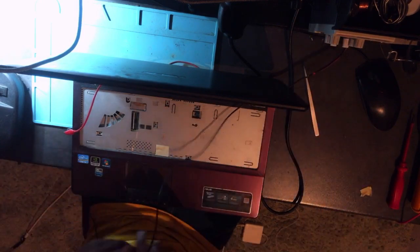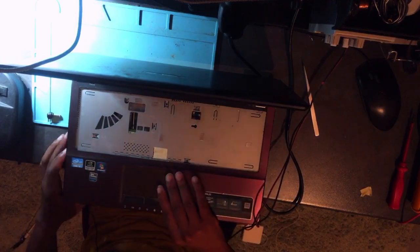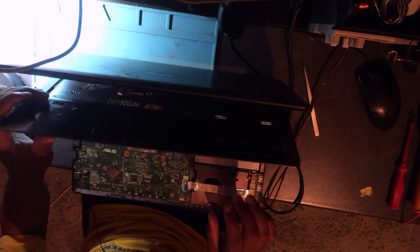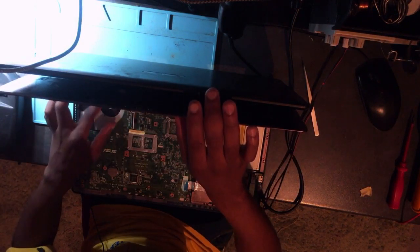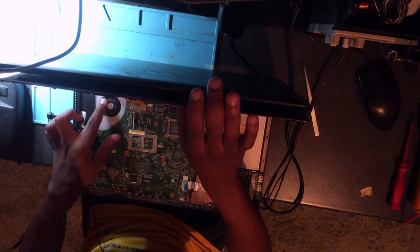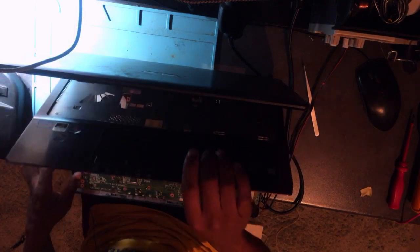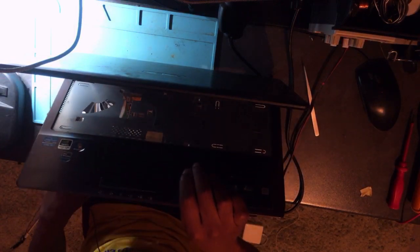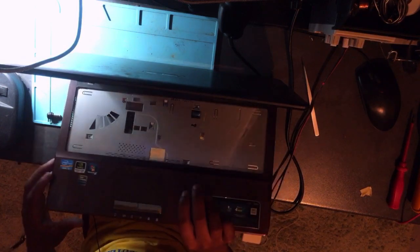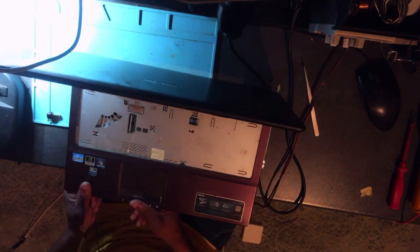Oops. Anyway, what is that? Okay, let's check. Something just happened there. Oh, the fan, guys. The fan is broken. The fan is faulty anyway. Okay, I hope you saw.